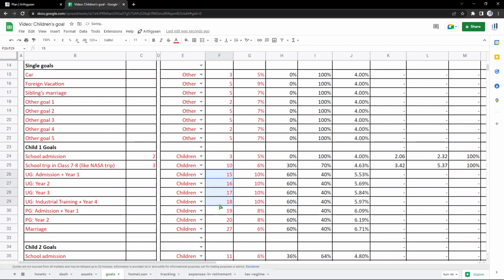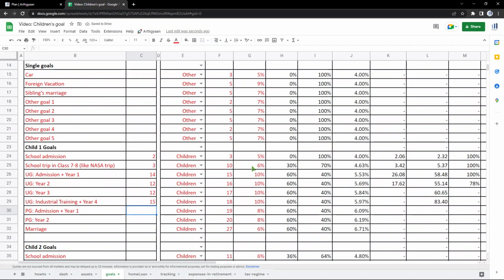These are the years, and let's say the admission is going to cost. IIT, for example, costs around 10 lakhs per year in today's money, and there would be other admission costs as well. So let's take that as a running example. So 12 lakhs including admission, and let's say 2 lakhs per year for mess and everything. So that's 14 lakhs. Again, 10 lakhs plus 2, 12. In the third year, we'll include the same, and fourth year, industrial training and everything. Let's keep it a slightly higher number, so 15 lakhs.